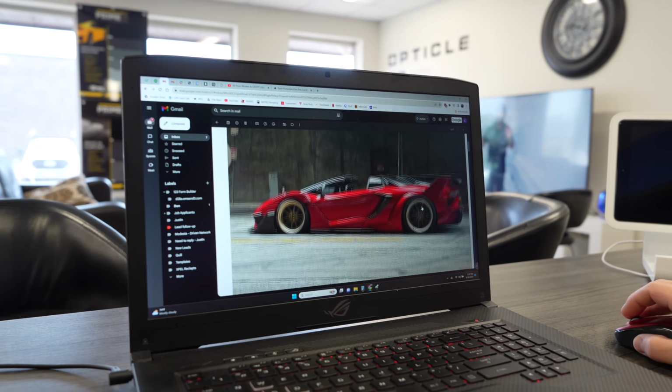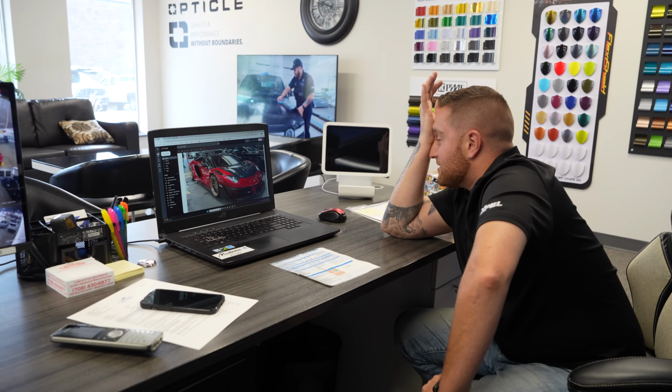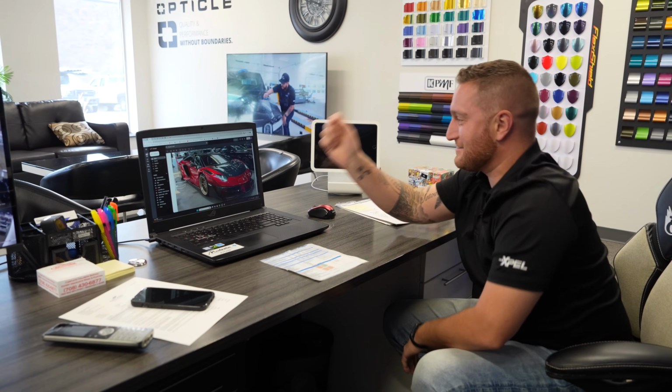That's what's coming next week. It's coming next week. Look at that front end. There's so many pieces, man. Oh shit, I don't even want to show Andrew. I'd rather surprise him, honestly. It's a wild Lamborghini. Should be dropping off next week. Stay on the lookout for this car coming up. It's a really intricate Lamborghini Aventador, custom body kit. There really is no pre-cut kits for this thing.